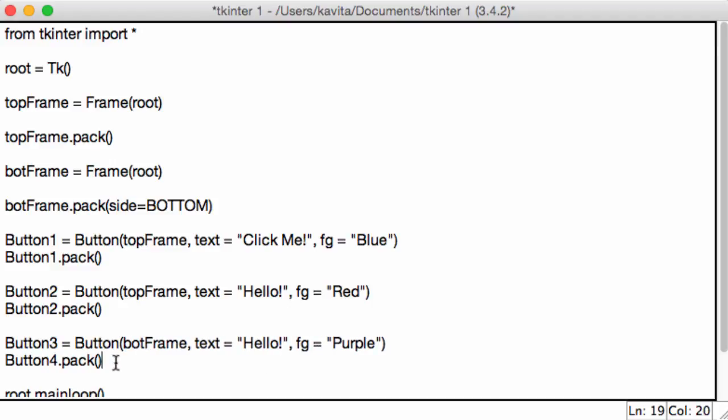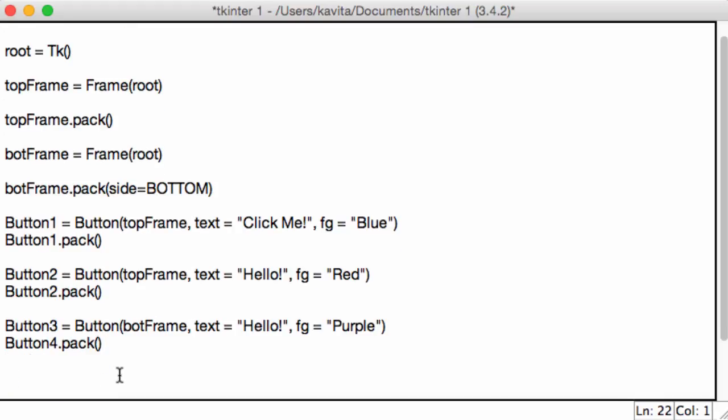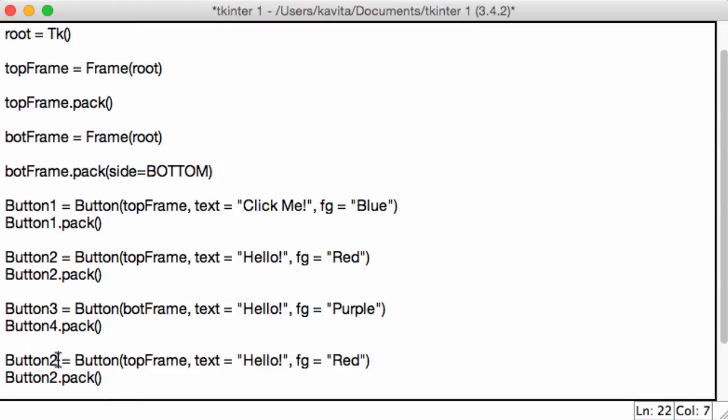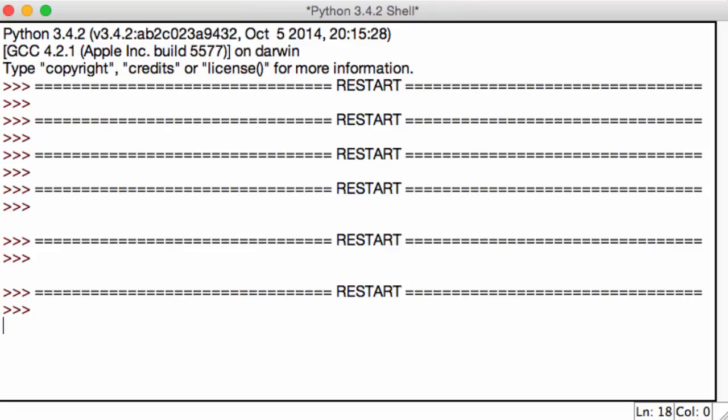All right. And last but not least, go to button or Command V and button 4, change the FG to maybe anything you want, maybe yellow. Again, it won't work for me, but if you're on a Windows machine, definitely do it because it'll help you out. And let's go ahead and do bot frame. Awesome. So we've now said that, hey, I want button 1 to be in the top frame, button 2 to be in the top frame, button 3 and 4 should be in the bottom frame. So far so good, it makes sense. Let's go ahead and run this and see what happens.